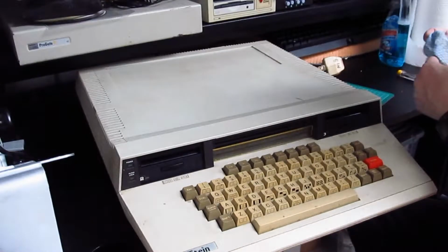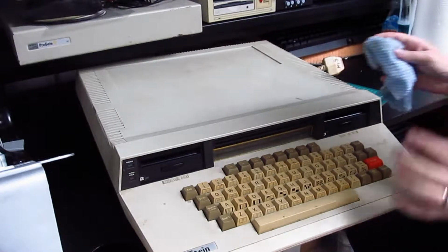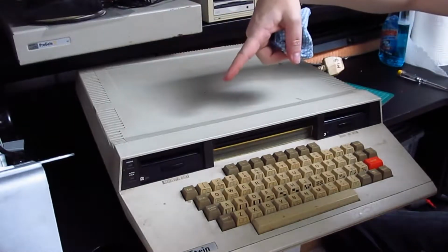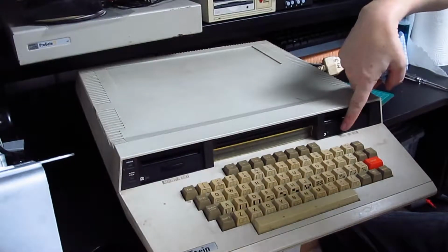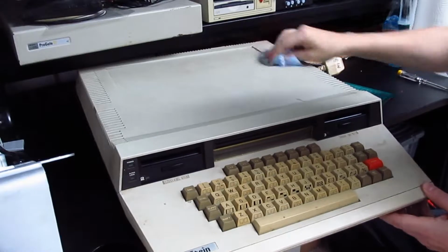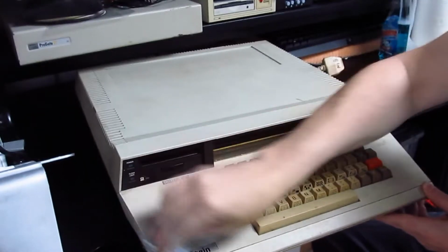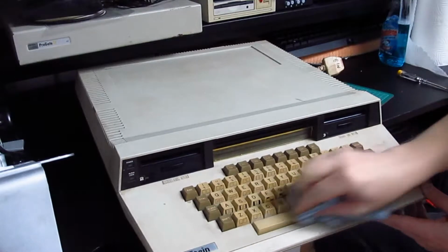Now I do know from the discs that I got with this set that there was a 5¼ inch drive with it. We couldn't find that, unfortunately, so I'm going to have to buy one of those to try the drives, but that was configured as disc 0 and disc 1, and then disc 2 and disc 3. So you had 4 drives. Now that would have been a beast of a setup, that 4-drive system. So I'm looking forward to getting an external floppy drive in that sort of state to try and test it with.